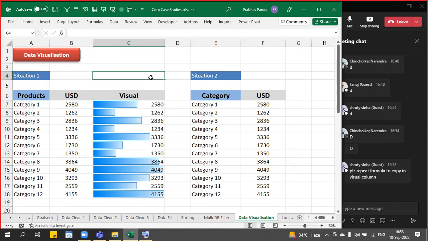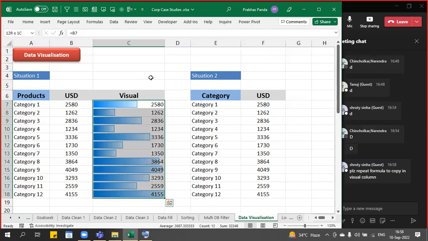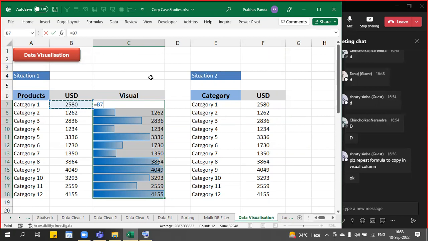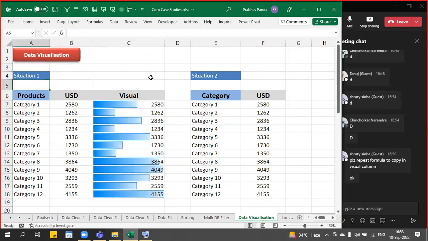Okay, so please go and try this first. The formula is simply selecting the visual column, equal to, taking the value from the left, and Control Enter. Then, in Home, Conditional Formatting, the option name is Data Bars. Kindly confirm once it is ready.